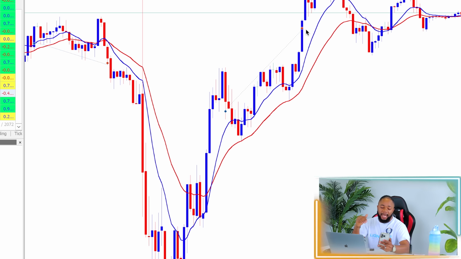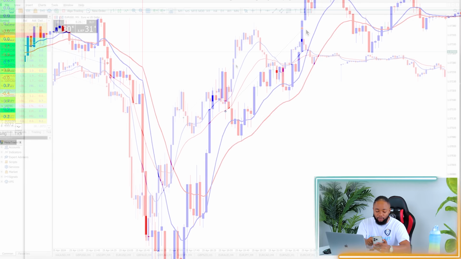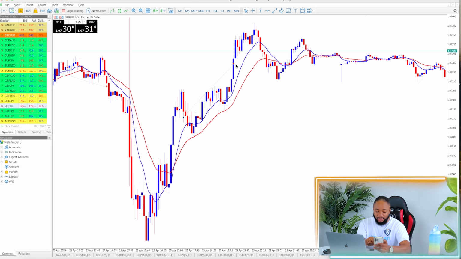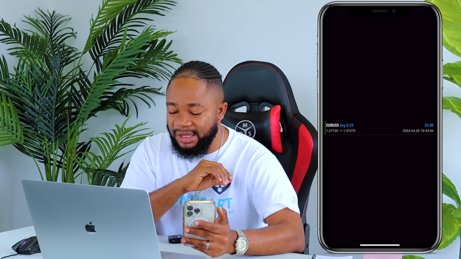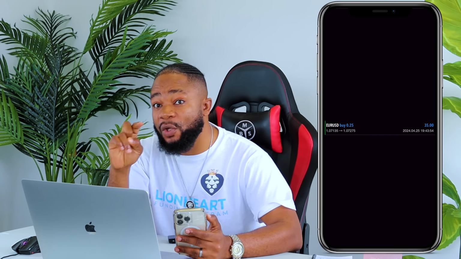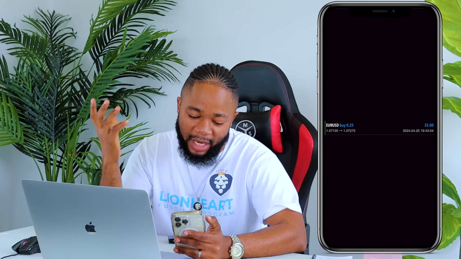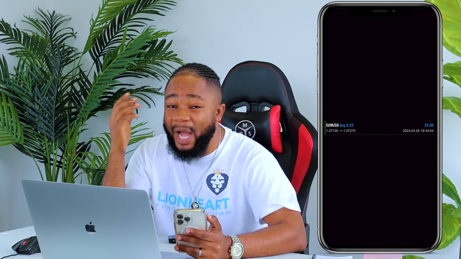That was sweet. And if you can see on my phone, I'm just going to put a recording on my phone so that you can also see how the trades play out on my phone. So this is the same trade on my phone, as you can see, because this trade, we're using 0.25 on our $1,000 account, because we're only risking 1%.